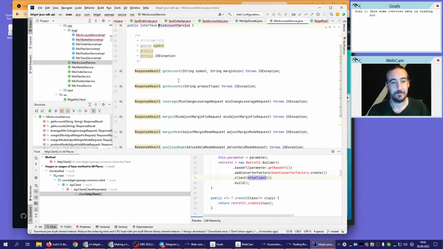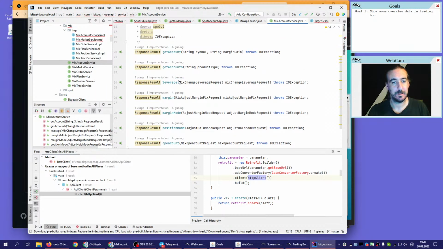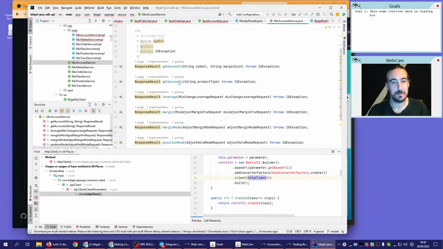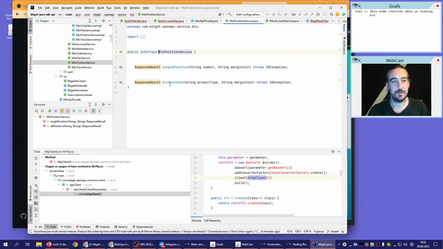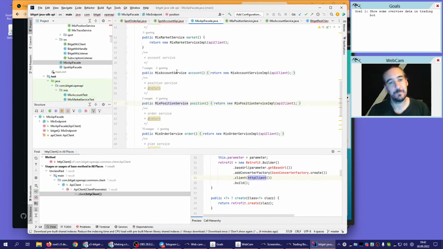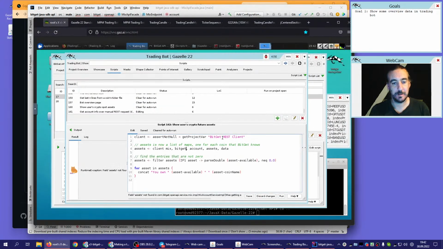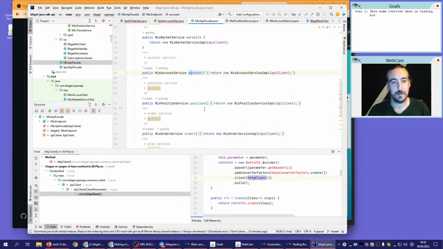What is this one? Positions are the actual positions. Yeah, we checked that out already. And I think in this one, we have the assets, like how many dollars we have. Yeah. Okay, mix bitget account.